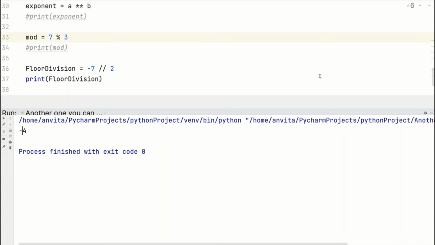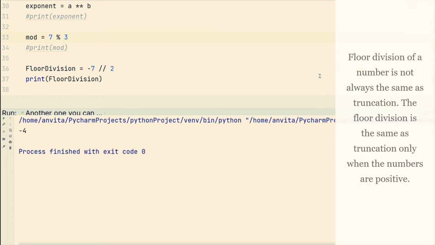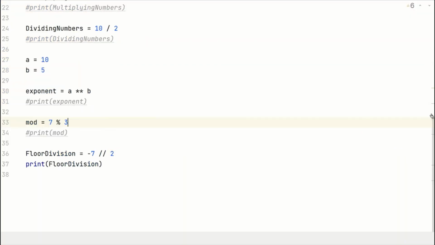So basically what happens in floor division is that you divide a number, and then after dividing it, suppose you get a number like 4.